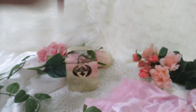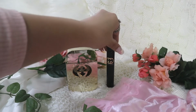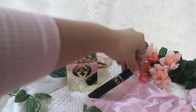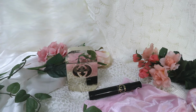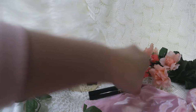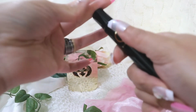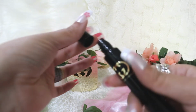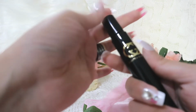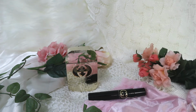Here's one, the eau de toilette, and then the other one is the travel size, which is in black. Oh, that's so cool. Some places also sell the eau de toilette roller baller. Or was it a roller baller or a spray? I actually don't know, so let's check it out. This travel size is usually sold separately also. Yeah, it's a roller baller, just like the ones that they sell on Sephora. So there you go. Alright, let's take time to appreciate this pretty box.